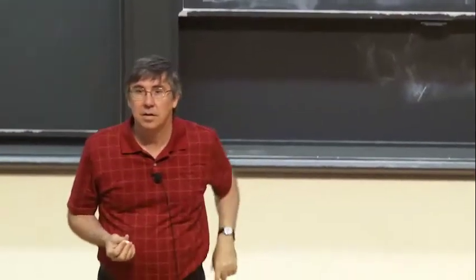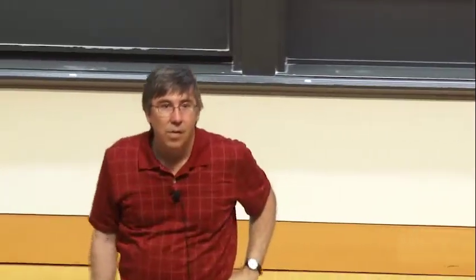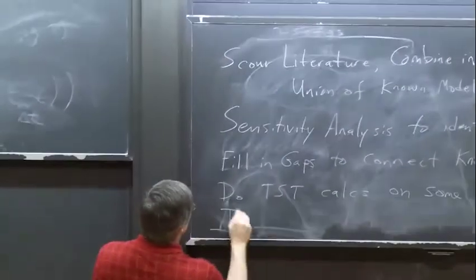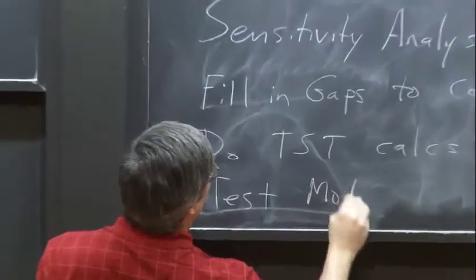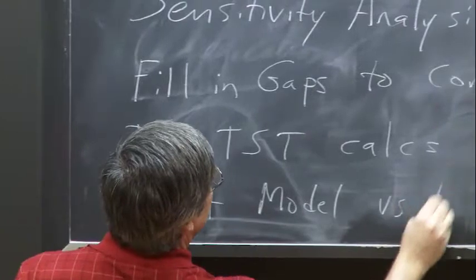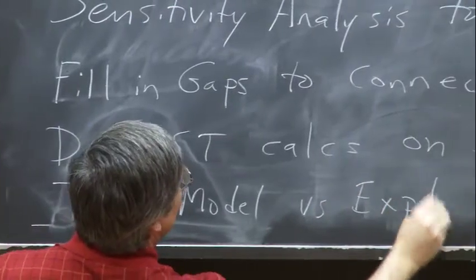Other ideas? We can run it in a loop, like a feedback system, to check in on simple test cases, like a counterflow flame or something like that, to check if we're getting good results. And are you going to be checking against experiment or against what? Experiment, yeah. Okay, so test your model versus experiment.